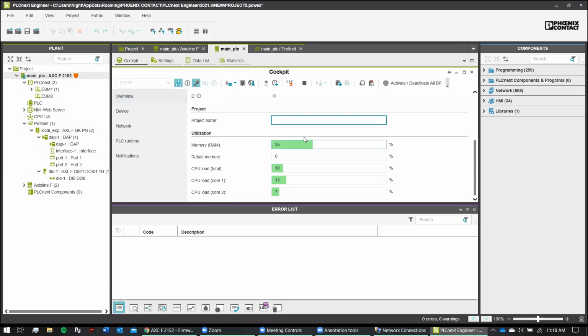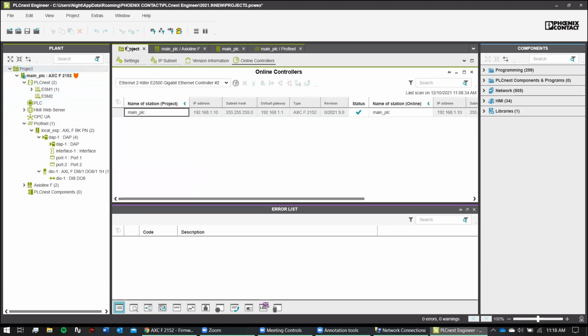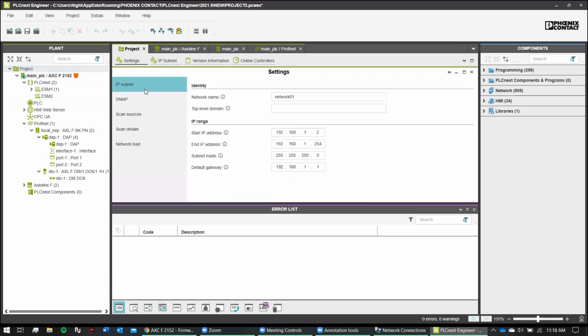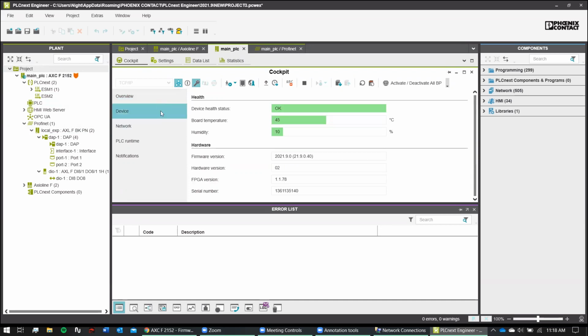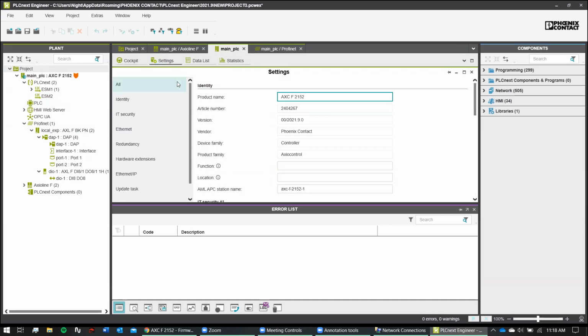So if we go back to project settings, I think that's where, actually I'm a little lost. I'm a little new to the software. I'm still learning, but there is a way to change that name there.